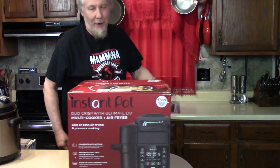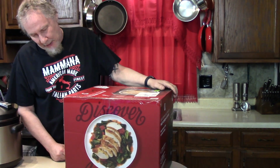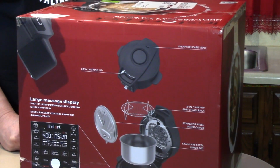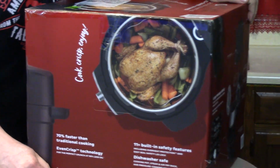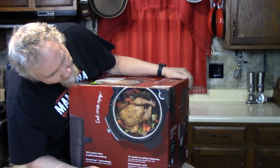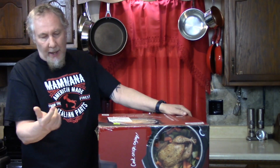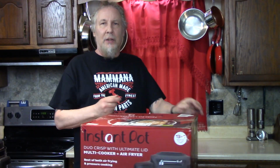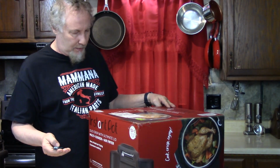Let's unbox it. I can't wait any longer. Look at the good things on here. And they have an app that has like 6,000 recipes or whatever. Oh, there's a chicken. Oh, we have chicken. I might make a chicken in this tomorrow, if you want to stick around and see how it goes. Brown the top. I used to brown them by searing them, top and bottom, but this is going to be good. And the other nice things, we can make casseroles with browned cheese on top or something like that. All kinds of stuff.